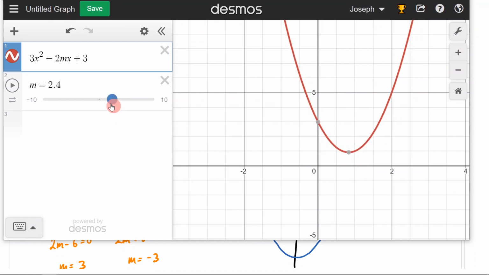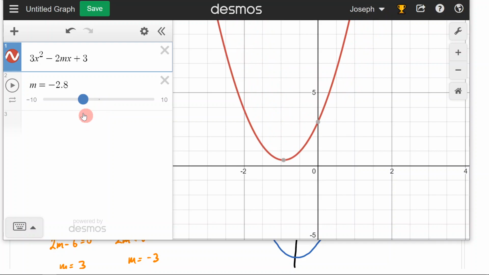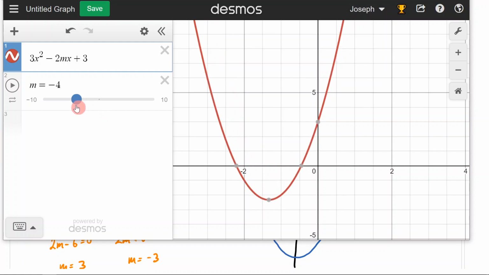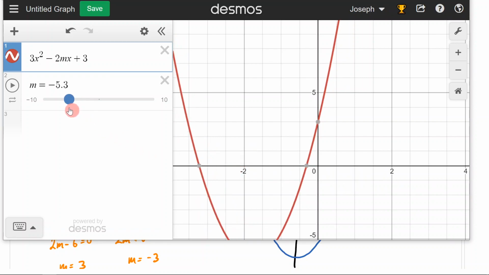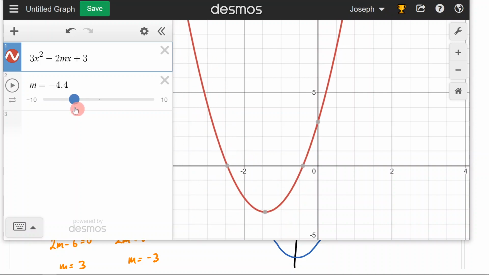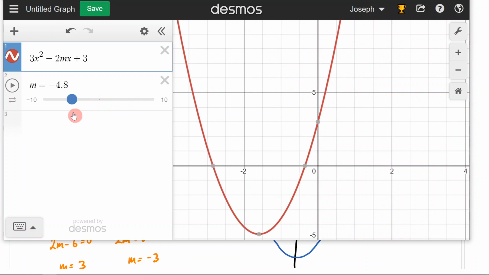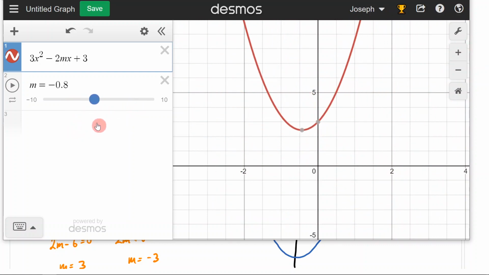If we then keep bringing it over, over here, when it is, wait for it, -3, it also has 1 x-intercept. And then when it's less than -3, do you see how you again have more than 1 x-intercept? You have 2 x-intercepts when it's less than -3. So that's how this thing is working. Hopefully you can see what's going on there. And this makes sense. Having a little visual like this is very useful.